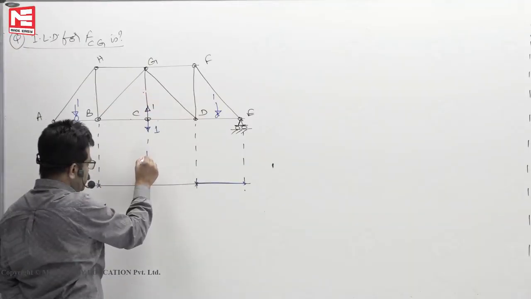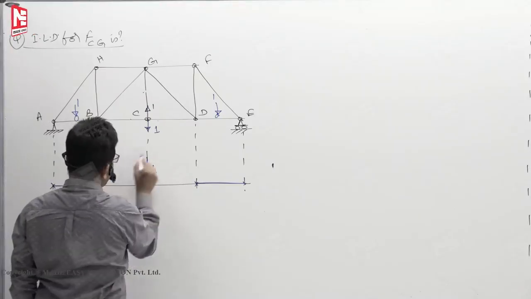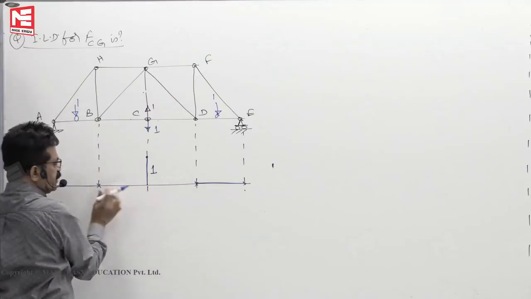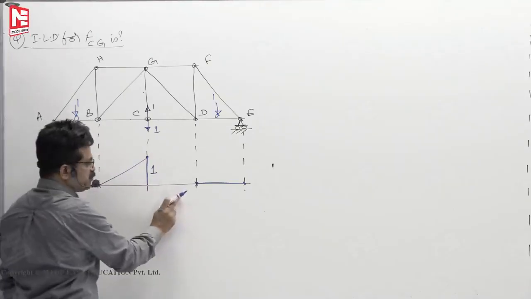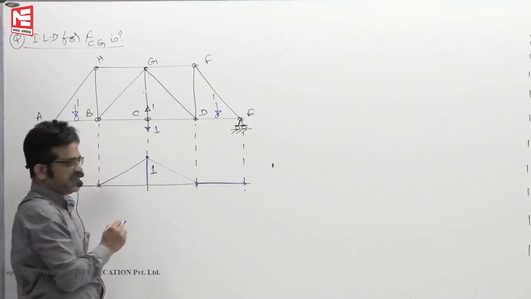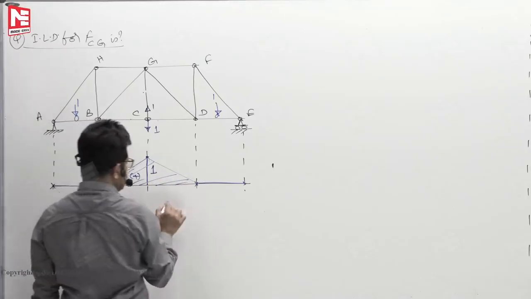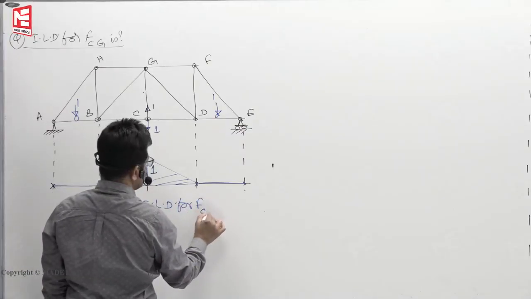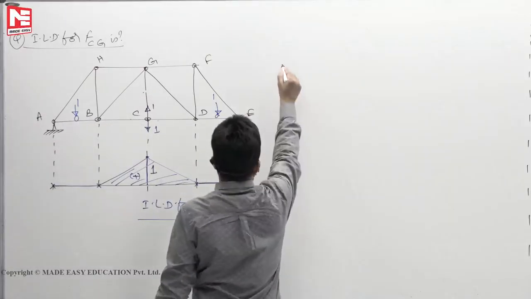That means influence of 1 on the CG is 1. So the influence only we have to draw here. So its influence is 1 now. Now having found so many points, now we can join this panel we have written. In this panel, here it is 0, here it is 1. Then how to join? Straight line only. Within the panel, ILD must be straight line. So plus, like this. This is ILD for F CG. This is the process. That's why it is a 2 marks question.